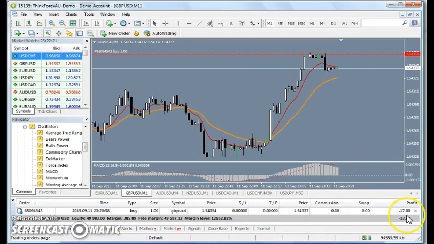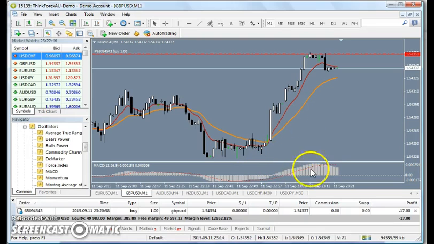Let's say I'm not happy with the $17 I've just lost, but that's okay. We're just experimenting, showing you the different functions of the chart, and it's not important whether you're winning or losing on this. This is a demo, free demo trading account. The idea is just to push all the buttons and see what happens, get to understand everything.